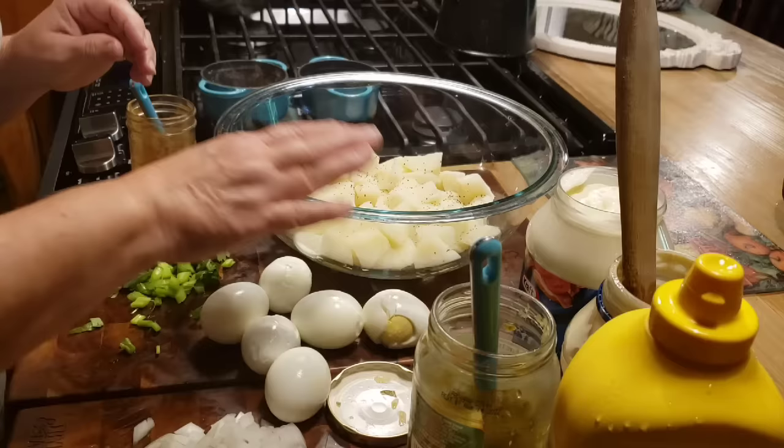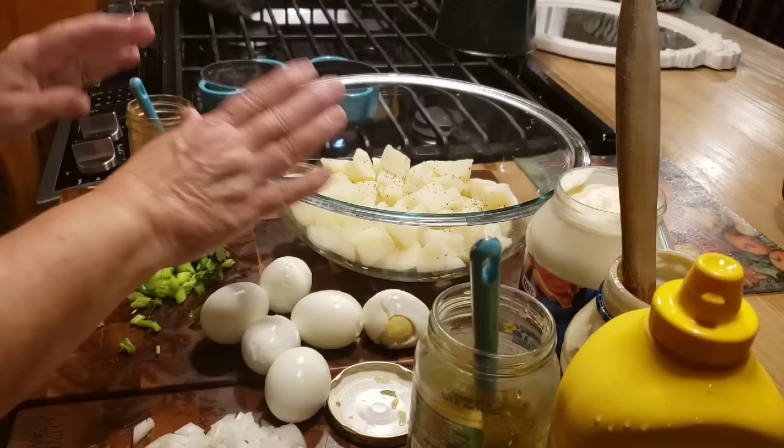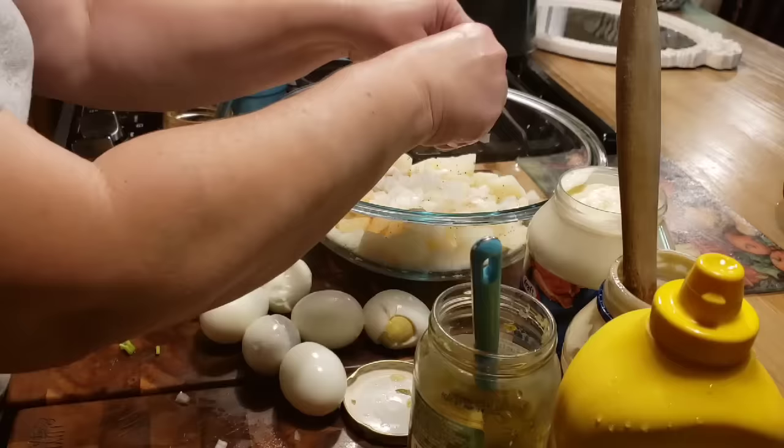We've got salt and pepper on the potatoes. Now if you want to put a little bit of garlic or something like that, that's fine. But like I said, I like mine just plain Jane, old-fashioned. I'm going to put just a little bit of paprika. Now we're just going to start adding stuff in there. I've got half of a diced onion - you can use a red onion. I was going to go out and pull up a red onion out of the garden, and I decided I'd just use what I had in here.